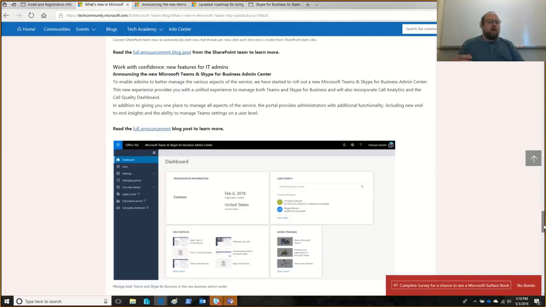The migration of those settings needed to happen over a period of time. As folks were getting their backend settings migrated into the new backend, then we could turn on Modern Portal for them, and then we could turn on the new admin experience for them. And we've done that for, I want to say, like 500,000 tenants or something, some very large number of tenants. But there's still a handful that don't have this turned on yet.